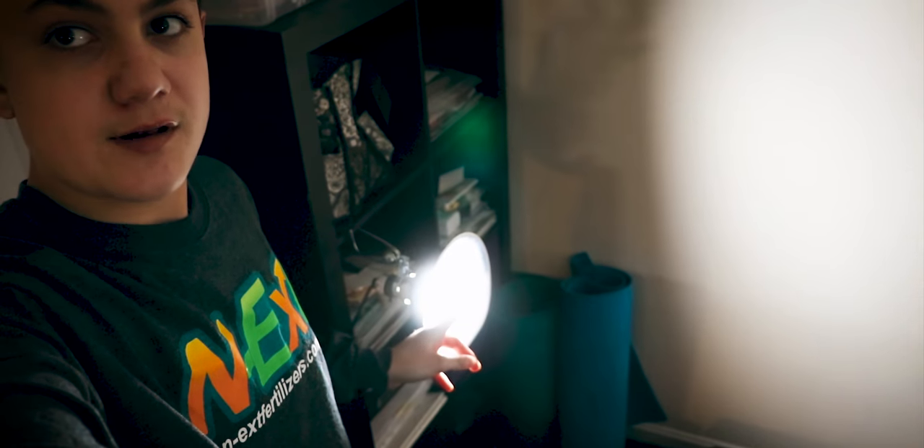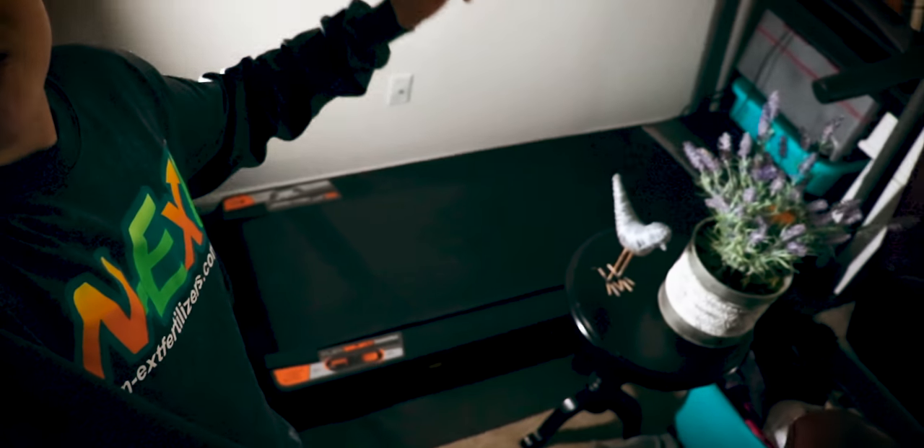Except we have one more light I want to show you real quick. This one is completely optional — I don't think you'd need it, but right here on this Ikea shelf with my mom's scrapbook stuff, we've got another one of those clamp lights, which actually powers this wall right here next to our treadmill, which just gives that extra little bit of fill light.